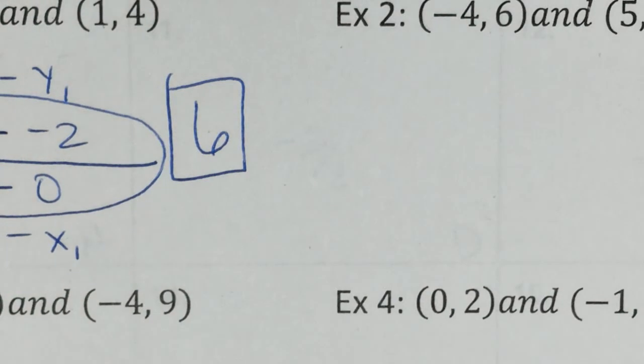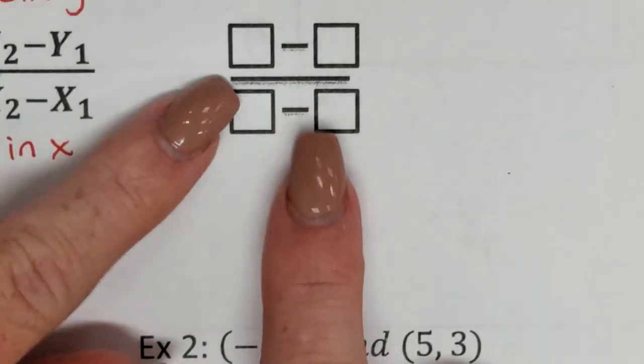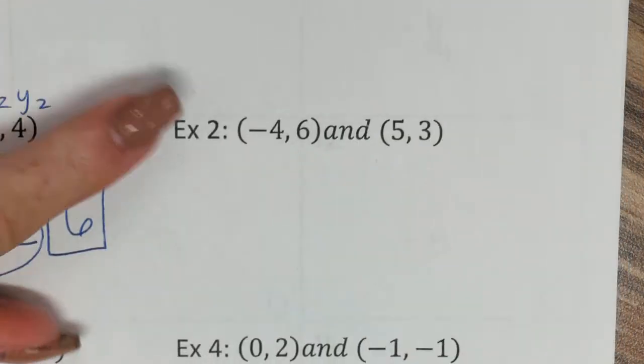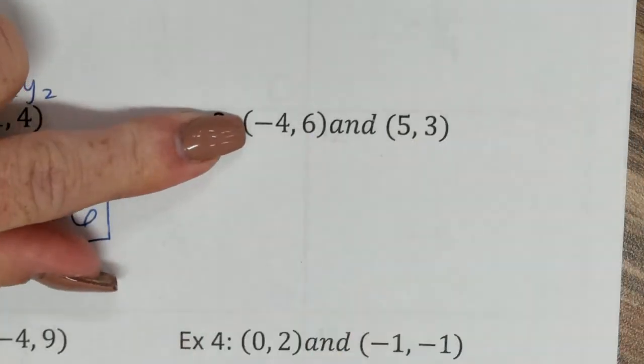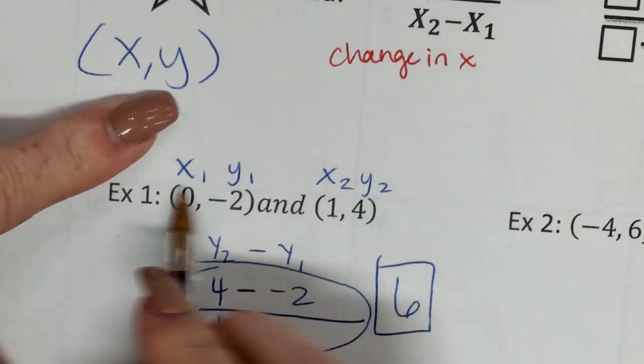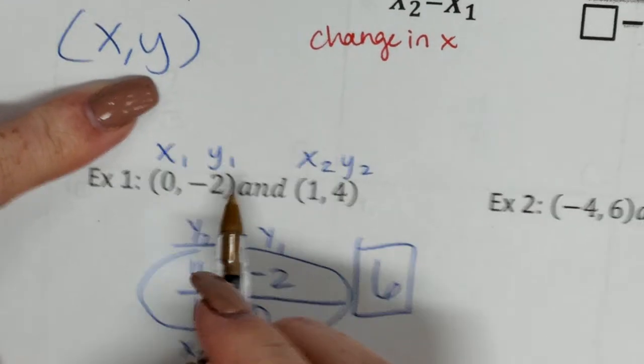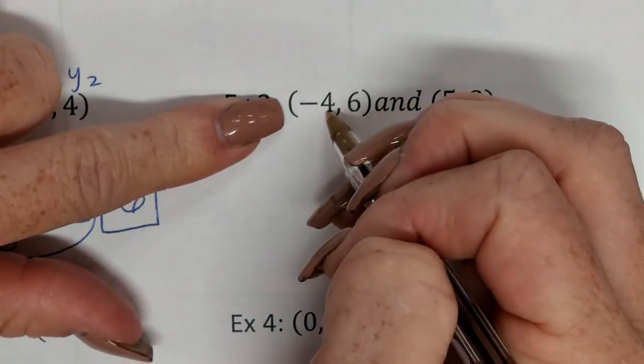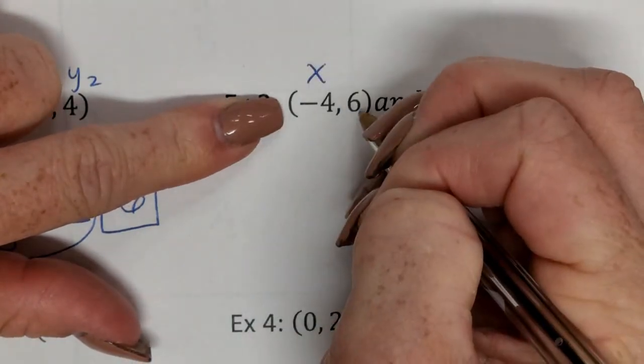It's that simple. Now, there is a strategy you can use to help you get organized, and it's by making boxes that look like this. A lot of us are going to need to learn this, so let's do that. What's the first thing you have to do? What did we do over here? We labeled them. So you must label. So what is this? An X. What is this? A Y.